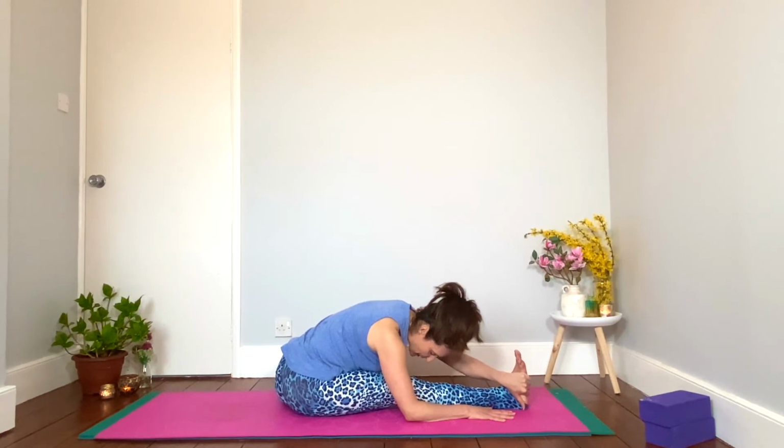Be content with where you are. However deep you are in the pose, you're getting the same stretch as everyone else. This is the time to detach from ego and expectation and enjoy the journey itself.